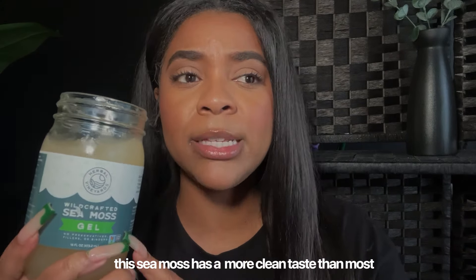Pure sea moss smells like the sea — what do you expect? I come on here and tell you all the real tea: the stuff doesn't always taste good or smell good, but it's the stuff that's really going to help you. I've had many other brands where I literally cannot stomach it by itself because it tastes like all of the sea urchins and sea creatures mixed with my taste buds. This brand is different — I could take this by itself.